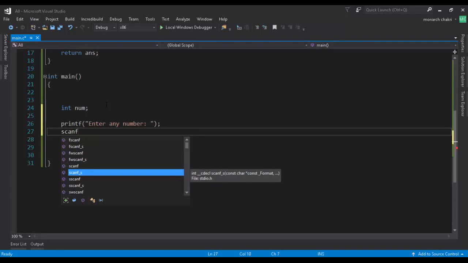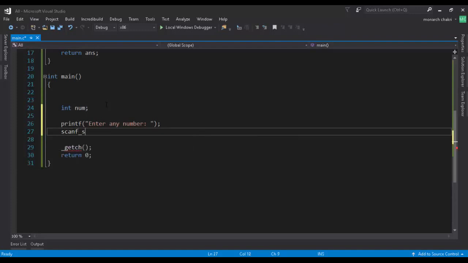But in Visual Studio, scanf is not recommended. They use scanf_s. This is safer than scanf. The type of the variable being int, taking %d, and I need to store it in the number, so I need to give the address of the number. Now I took the number input.